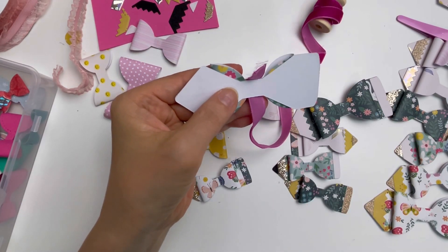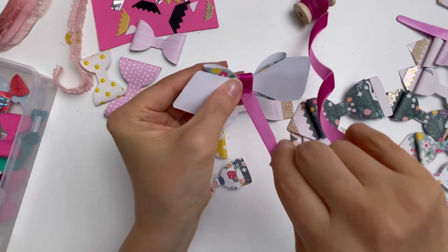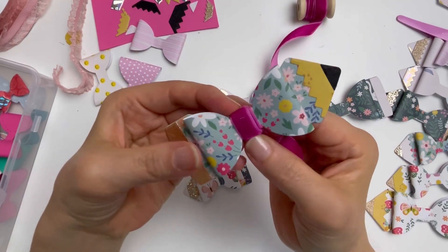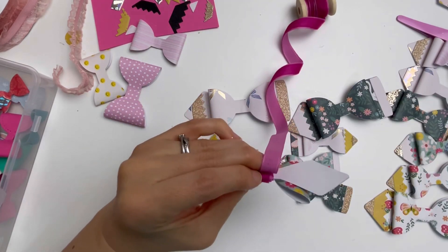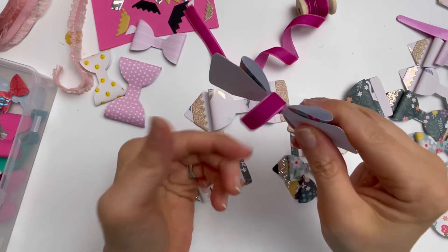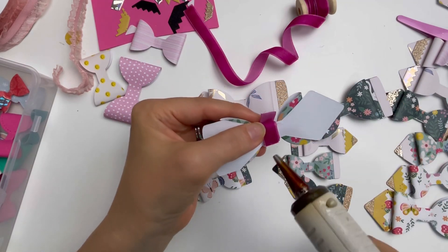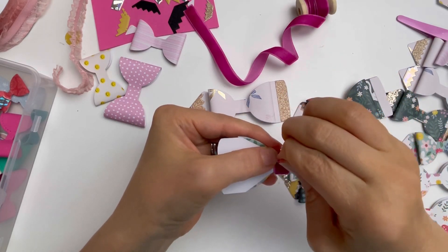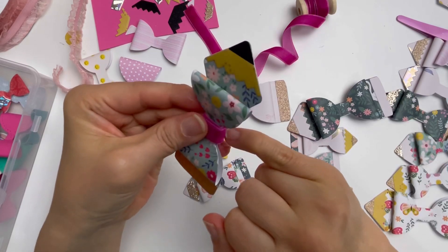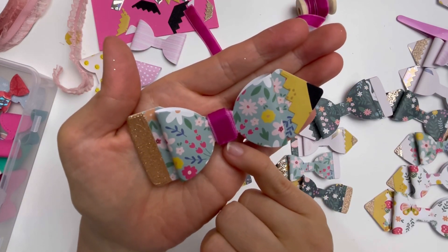Then you put some glue at the back and wrap the ribbon around a couple of times. Because I'm wrapping the ribbon a couple of times, I cut a little bit off and wrap it again, then glue it into the middle. By doing that it gives me freedom to add a jump ring at the bottom to dangle some pretty enamel charms if I wanted to. Since I didn't add glue to the bottom part of the ribbon, I'm able to add a large jump ring there and hang an enamel charm off it.